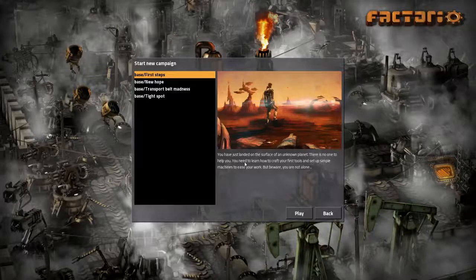You have just landed on the surface of an unknown planet. There is no one to help you. You need to learn how to craft your first tools and set up simple machines to ease your work. But beware, you're not alone. So let's play.